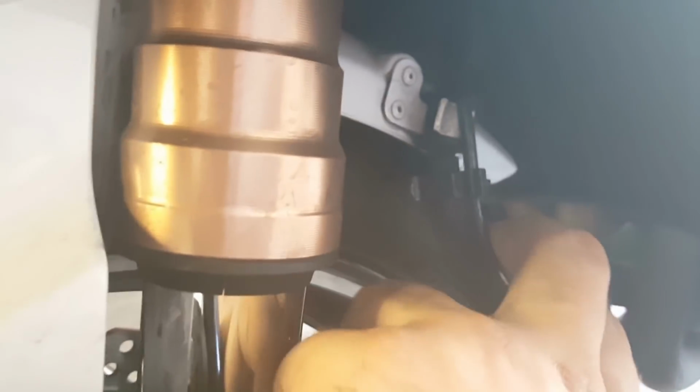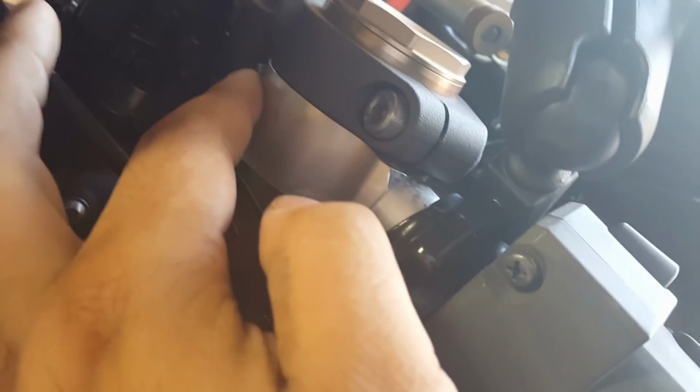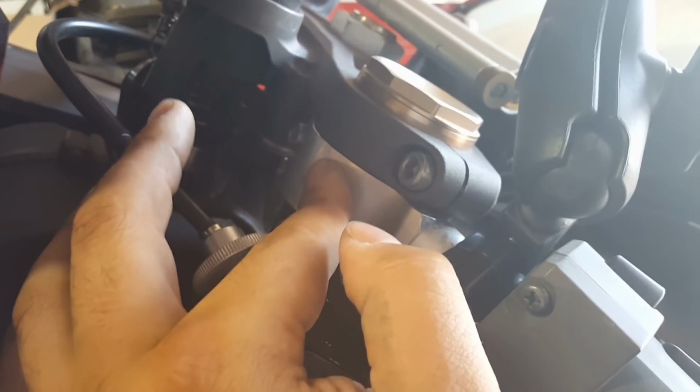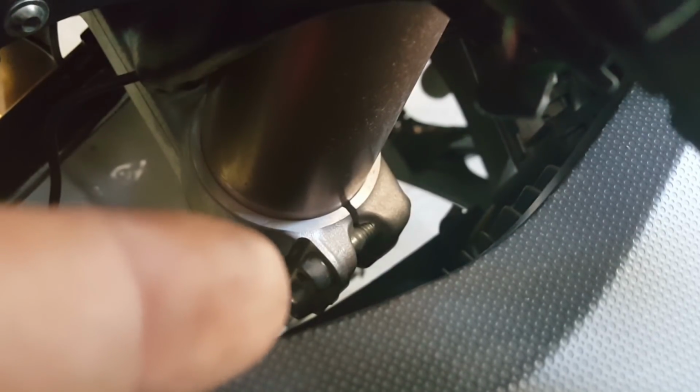You may have a couple of other ones in the back, like these brake line clips right there. Sorry about the quality of the video. And then up here for the handlebar, you're going to have to take that bolt out, not out, but loosen at least. This is the bar for your handlebar that's holding onto the fork. This one is holding the top of the fork, and then you're going to have two more right there. I'll try and see if I can point it to you. Those two right there are going to have to be loosened as well. And then the tire will have to be actually removed.